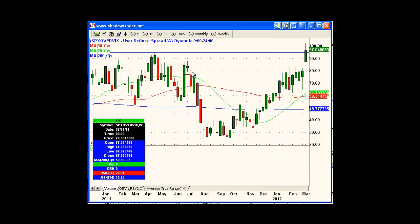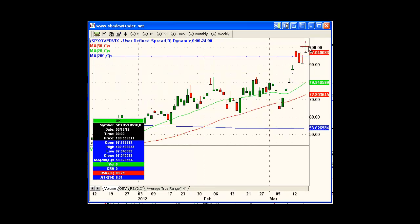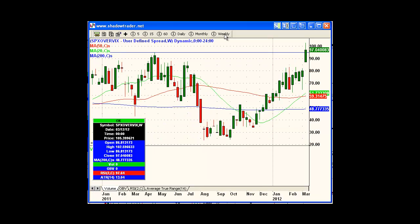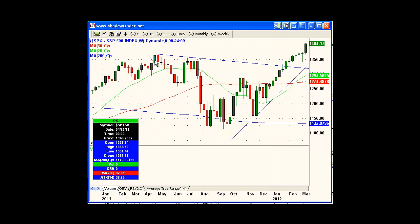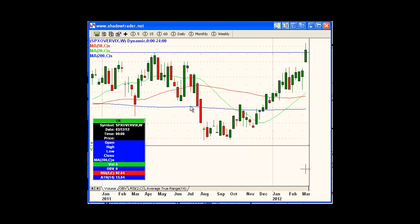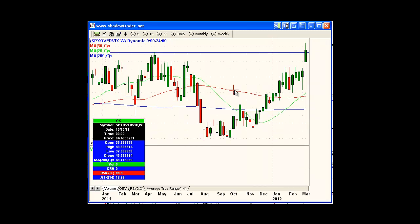If you look at this historically on the daily, you would think it needs to contract because the S&P over the VIX has gotten really high. But on the weekly, this is where it was resistant before. You can see where the market started to sell off hard — look at this time period here around April 25th, 2011. That's where the market topped out, and after that it never got higher for a while. We went much lower and had the big August sell-off. So as an indicator it's pretty good. However, notice that technically it is absolutely ignoring that last resistance point.